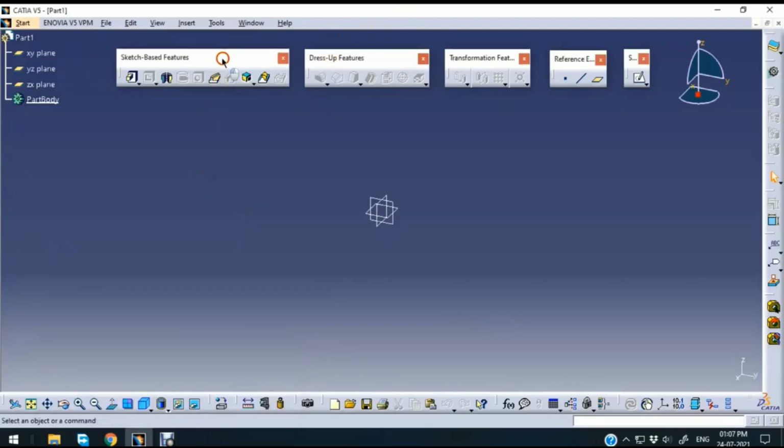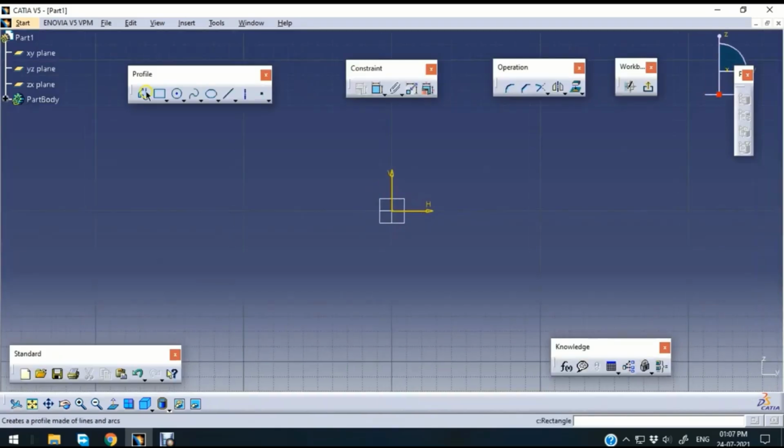So now we will first see these sketch based feature tools. The first one is pad. To use these tools, first we need some 2D sketch. To create that, I am using this sketch tool. Then we have to select the reference plane. For example, I am drawing one circle.